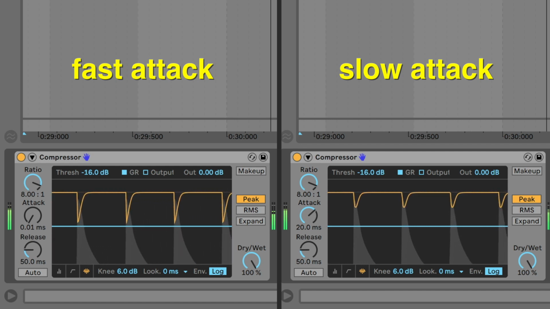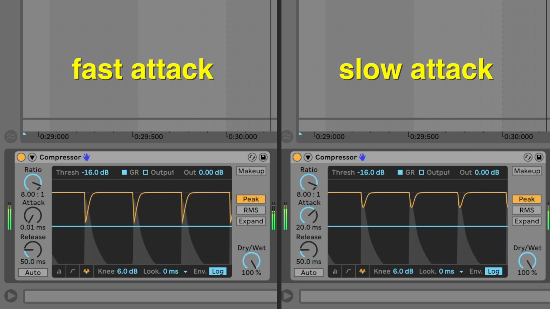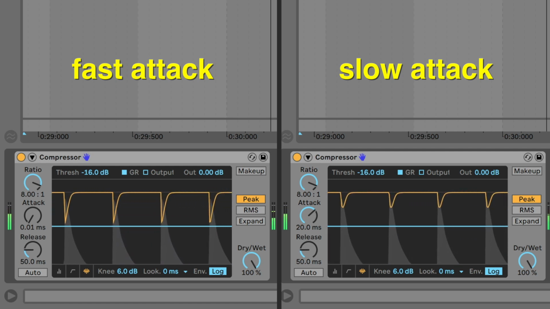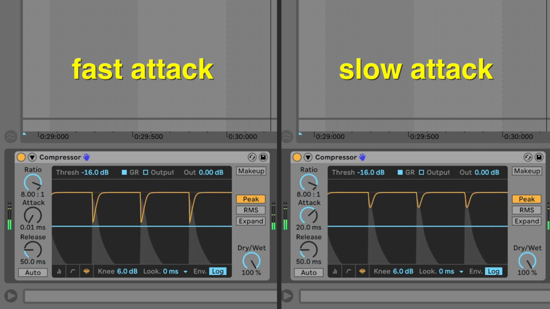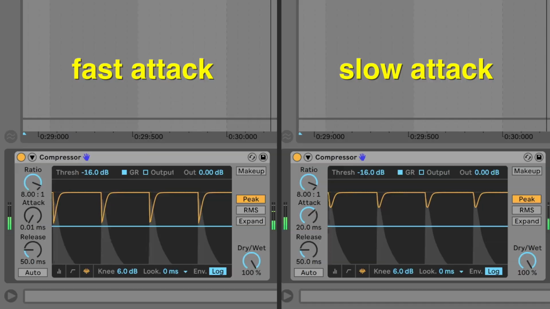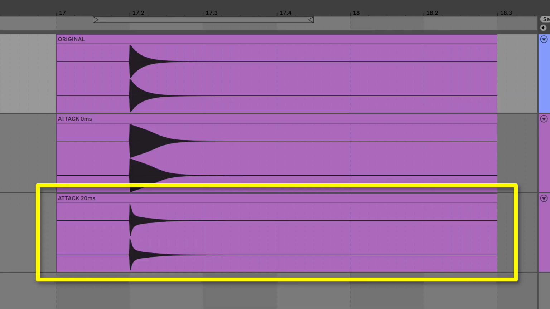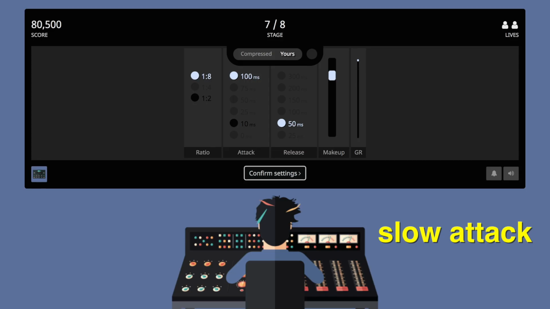Now, either you can think about this visually. Imagine, say, being a compressor and compressing this original sound. Imagine if you had a slow attack time or an infinitely fast attack time. How would you compress this sound? Or I suppose you can just remember, a fast attack time creates a thicker sound, but a slow attack time creates a more plucky sound.